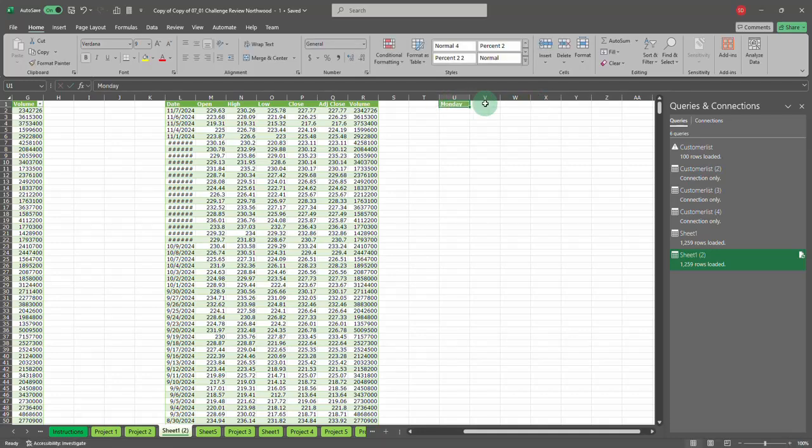Autofill, I can grab the fill handle. So right now I have Monday. There are certain things that automatically happen with Excel. I can actually take this all the way to Sunday. If I was to copy this down, it does the same thing. Okay? The same thing happens with numbers.